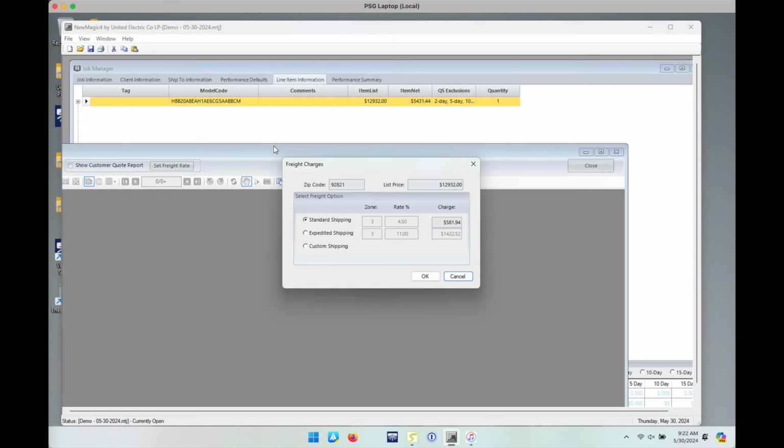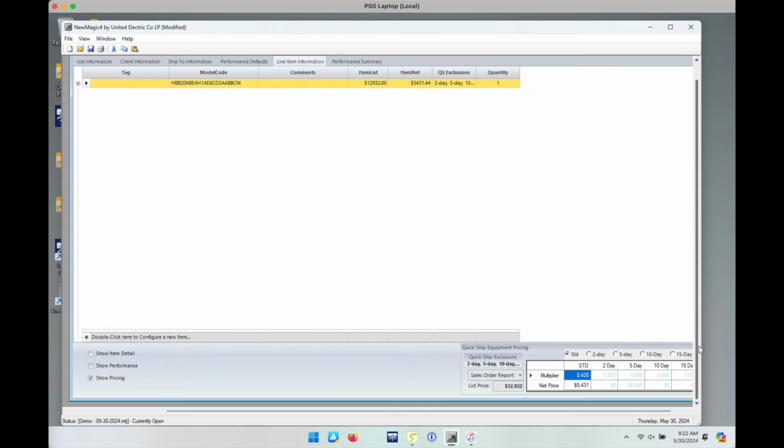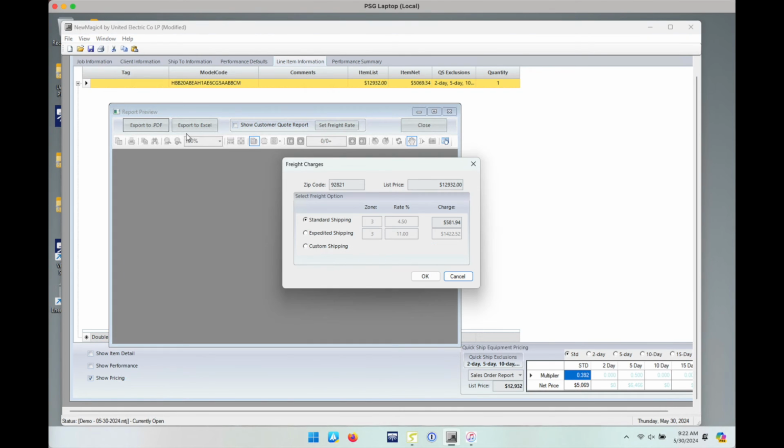So before I do that, for pricing, this is where we put our multipliers. Sigler and US Air has the best multiplier just because we do a lot of business with them. We want to hook them up and give them the best multiplier. So 0.392 is their standard multiplier. The default for everybody else is 0.42, which is why I leave it there. But since this is for, let's pretend Sigler, we'll change the multiplier there to 0.392.